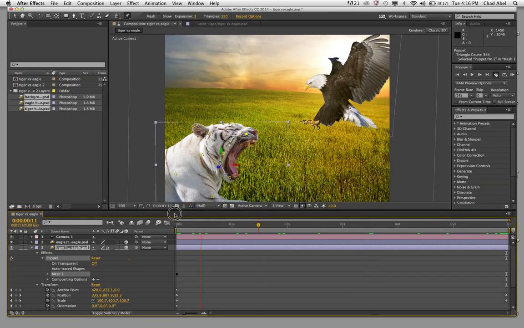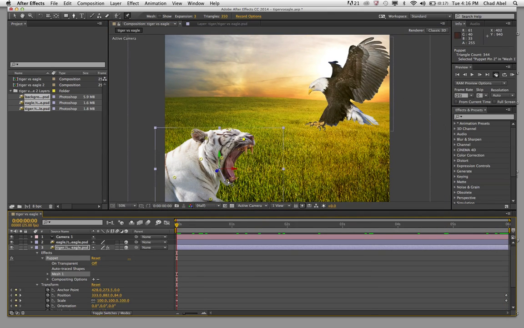Actually, let me go back to the beginning again with this tiger. I think I'm going to start with his mouth closed. So at the beginning I can reposition this creature. Try to make it as natural as possible. I'll put a few more pins on here to keep it looking natural. So we can make his mouth a little more closed.